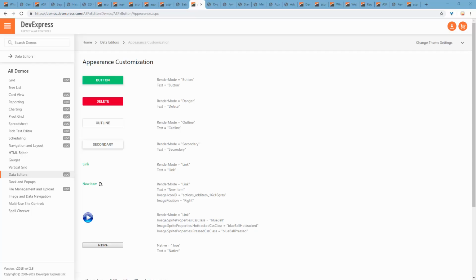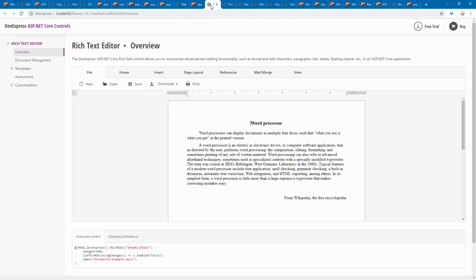Now, over the years, these controls have gotten a lot of great features, but in this specific release, we've added a couple of features. Both controls, the rich text editor and the spreadsheet, have gotten a new feature called client-side printing. But what is that? Yeah, please explain it to me, man. Because client-side printing, if I print this document, it goes on my printer, so it's on the client already. So what's the deal with this?